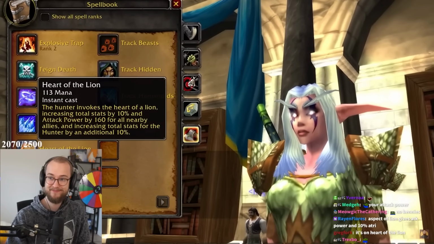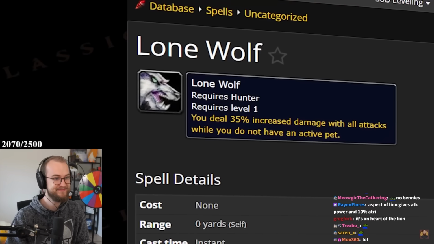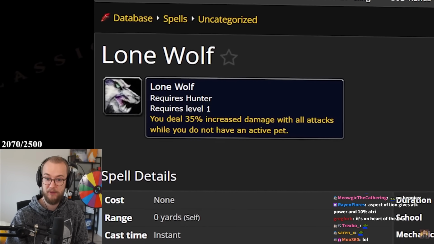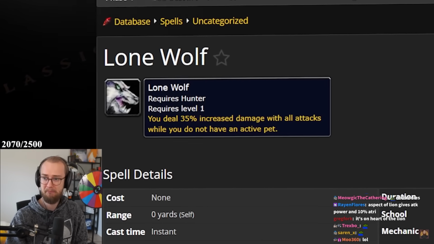So you're still getting this bonus. Lone Wolf has been buffed up considerably, and the damage bonus for not having a pet has been increased to 35%. This is going to be huge for ranged Hunter.